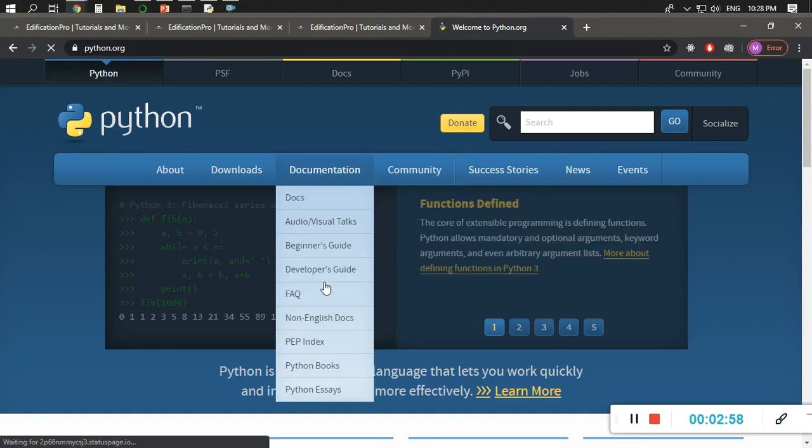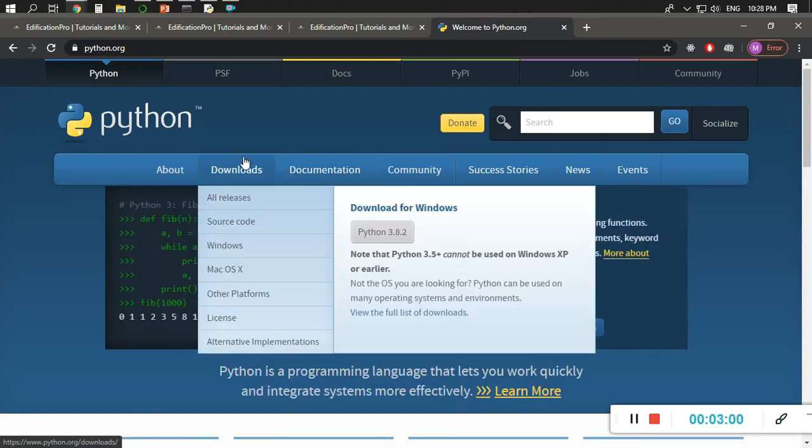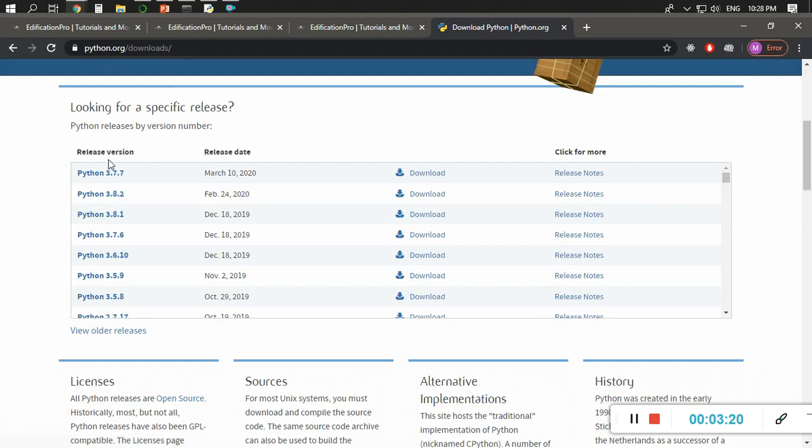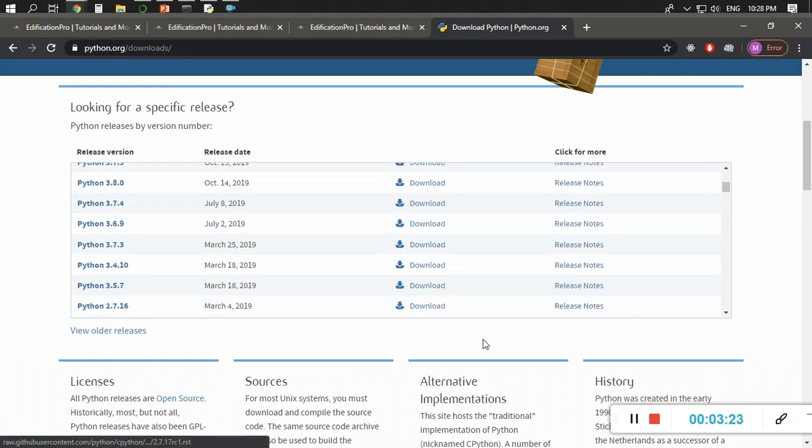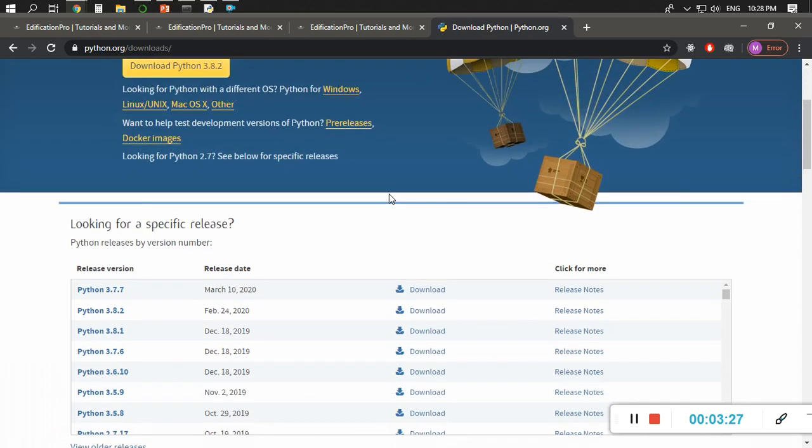Okay, here you can download Python for free. So here the version is 3.8.2, but all our tutorials will be based on 3.7 or 3.6. For this, if you want to install a specific version, you can go to all releases and you can download your specific version according to your OS, either it is Mac or Windows.